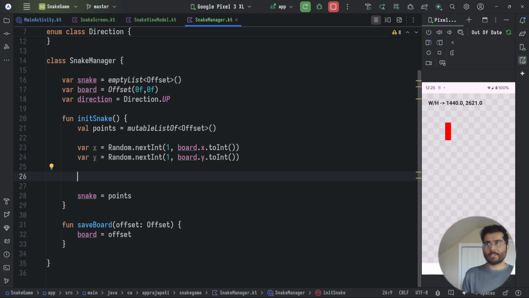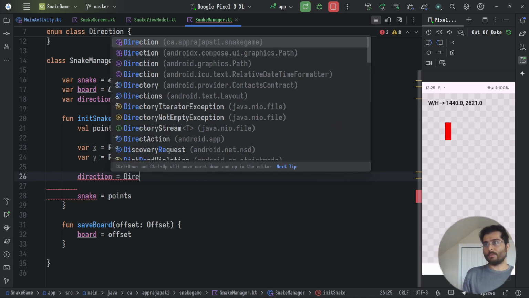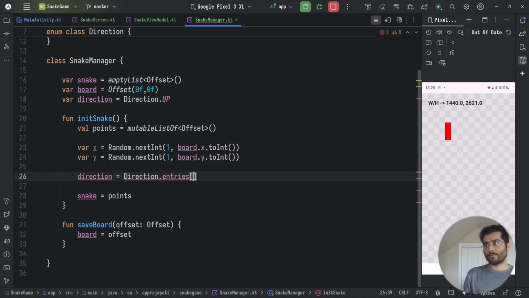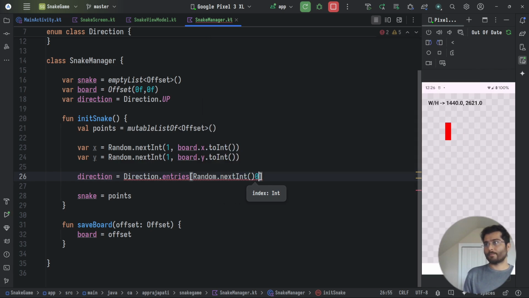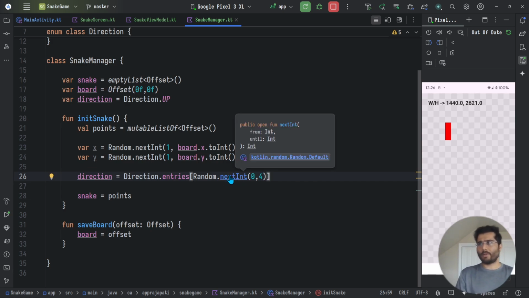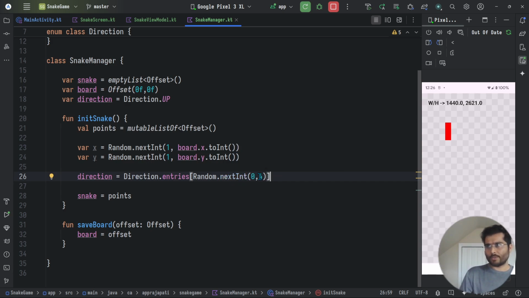And when we are initializing this snake, we also want to pick a random direction, right? So I can just say direction is equal to direction dot trace, and here just from 0 to 4. Whenever we are generating a random int, the last position is excluded.